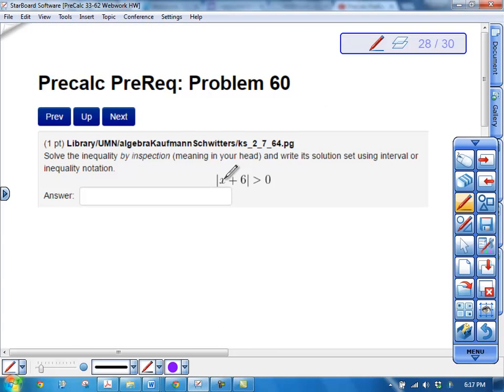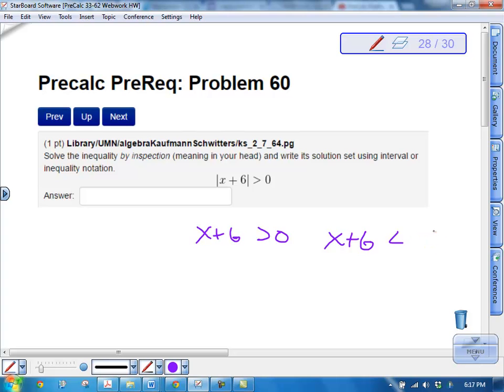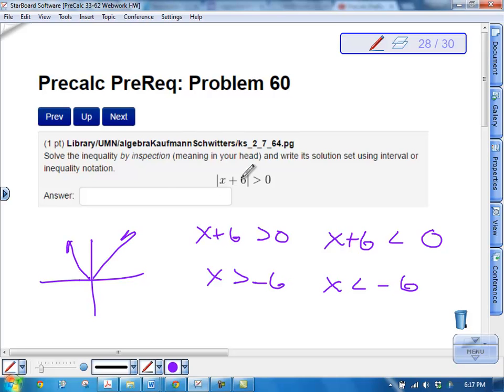Okay, next one. If I'm solving this, I can take what's inside and set it greater than 0, and then take what's inside and switch the sense of the inequality and change the sign on the number to the right. But that's 0, so negative 0 is still 0. So I just need to solve these, which gives x is greater than negative 6, and x is less than negative 6, which is interesting. That's what I enter in here. But that's all numbers except for negative 6, which makes sense because we know that absolute values look like this, and we've added 6 to x, so we've shifted this over 6 to the left. So it looks like this, where all numbers are greater than 0, except for at negative 6 itself, where it's equal to 0.